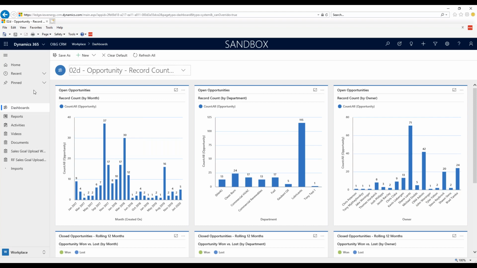All right, so I'm just going to go into dashboards, and I would say they look a little bit different. I'm not completely impressed with how they look. I'm used to the other ones, but it's probably just getting used to it, and I'm becoming more and more comfortable with how they look.